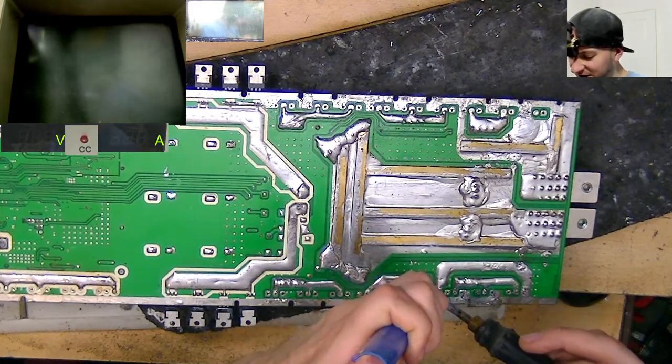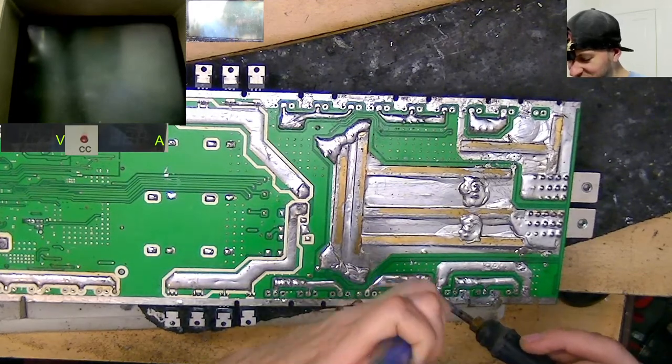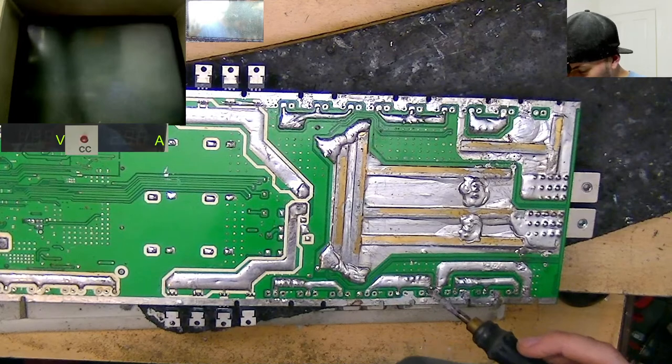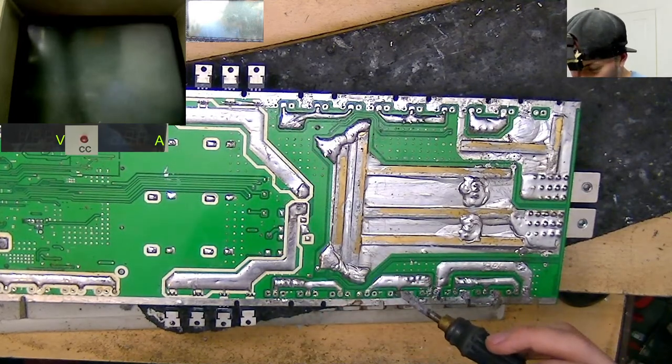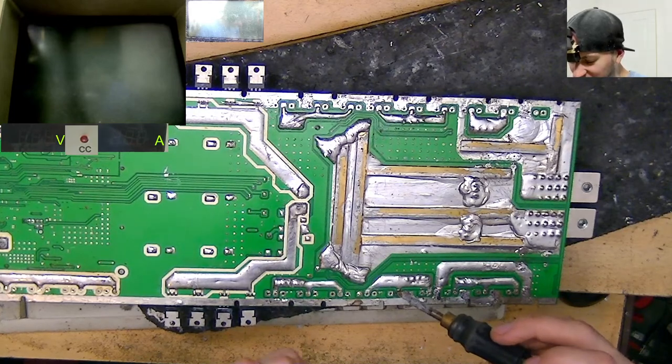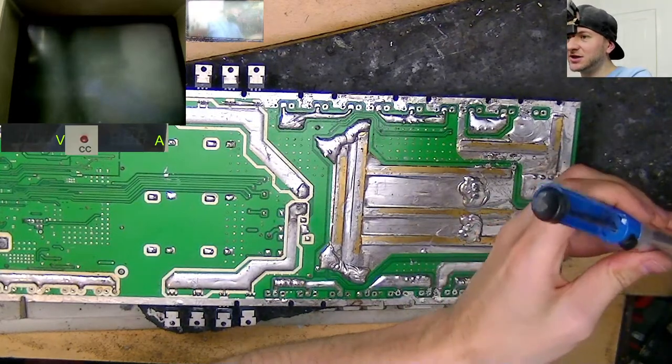I mean, this is a really good quality PCB. Do you not think? This is great. The PCB itself is really thick. So much trace thickness and solder and stuff. Comparing this to some of the stuff you can buy for a lot more money, this is actually pretty nice.